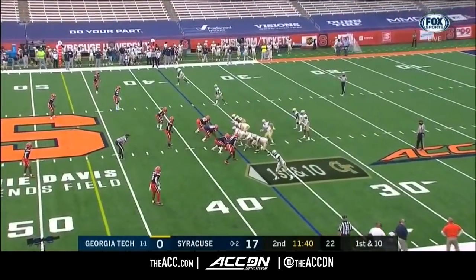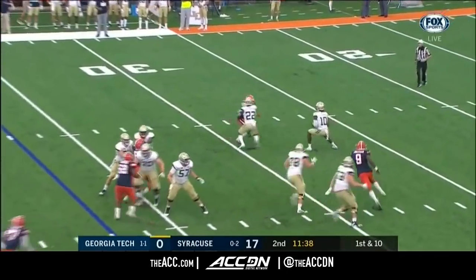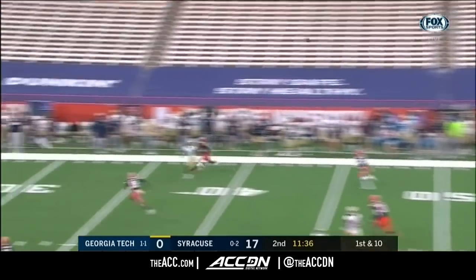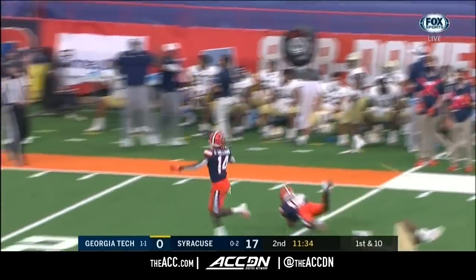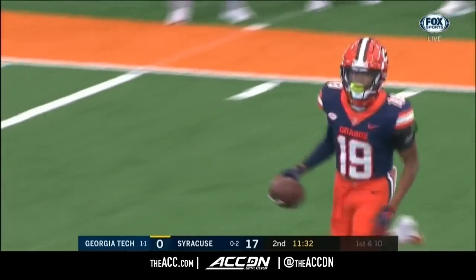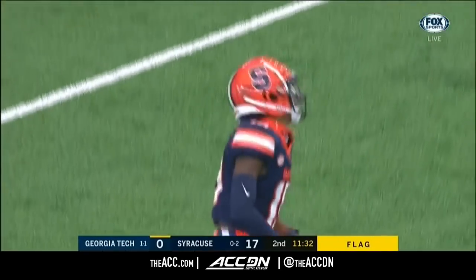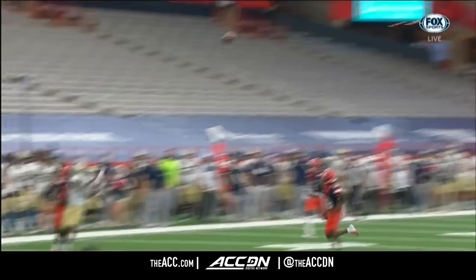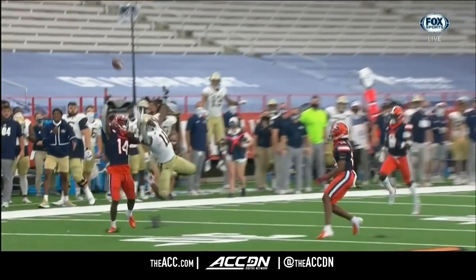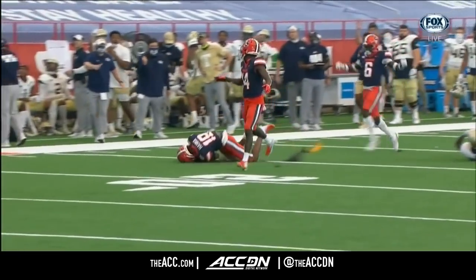A lot of first turnover today by Syracuse. Let's see if Georgia Tech can do anything with it. Sims heaves it. Bounces in the air. Is it picked off? There's a flag out. There's 2 out. It was a diving play by Carter, and then number 19 as well. Rob Hanna was there. Well, here's another look at it, and the receiver does a really good job, Ezer, of walling off the defender.